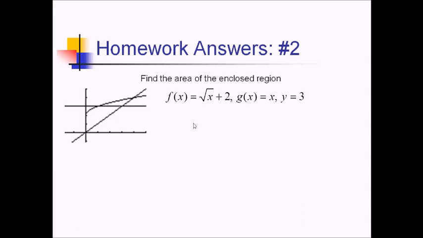And in order to do that, you're going to have to convert these into functions of y. So I'm going to go ahead and do it that way, just because this is a homework about integrating with respect to y. But you could do this with respect to x if you use two integrals. So converting this first one to y's, we've got, subtract 2 from both sides, so that's y minus 2, and then square both sides to get x by itself. So we can write f of y equals y minus 2 quantity squared. And for this other one, this is actually pretty easy. Instead of writing y equals x, we can write x equals y. So f of y equals y for that one. And then we still have that horizontal line.